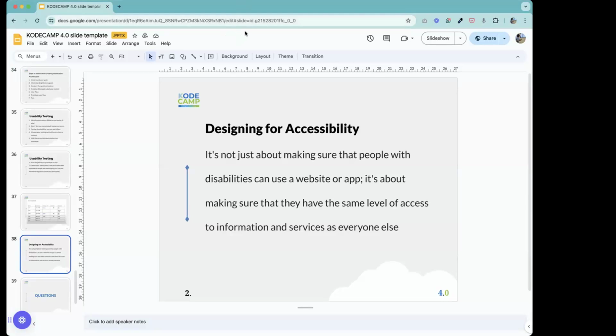So as a product designer, remember that you're not designing for yourself, you're designing for users. And most of these users face different challenges. It can be psychological challenges, environmental challenges, or cultural ones. So there are different issues that the users you're designing for might face. The best way to understand what your users are going through, maybe they can't see well, they can't hear very well, maybe their hands, or whatever disability they have.